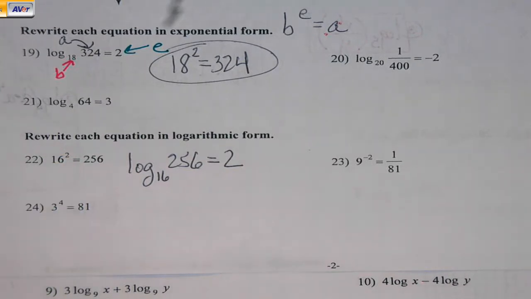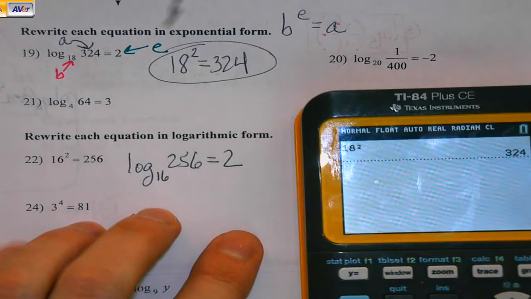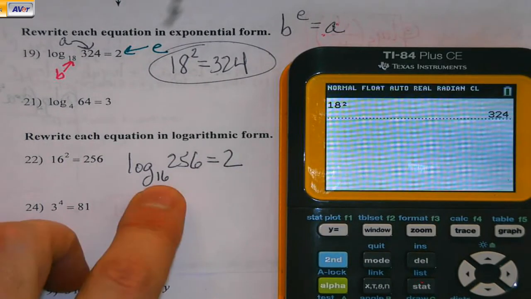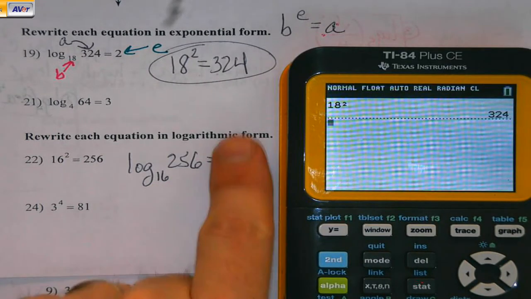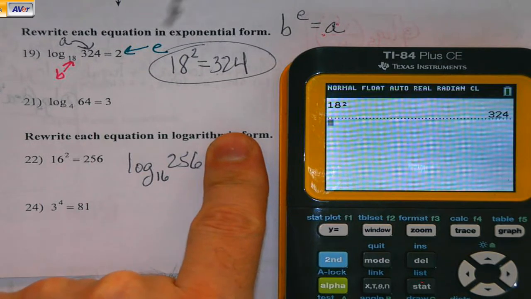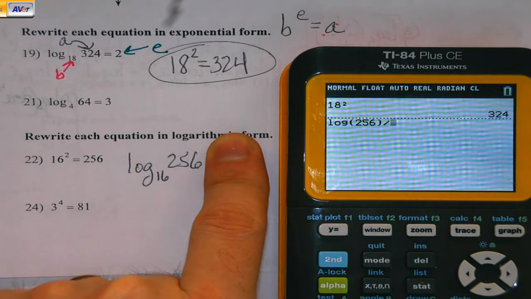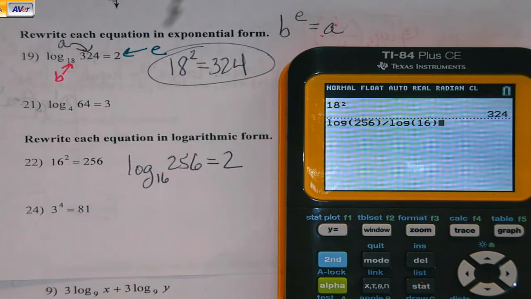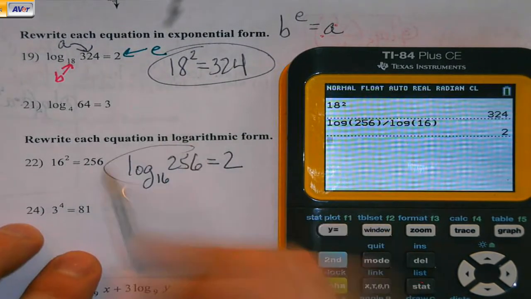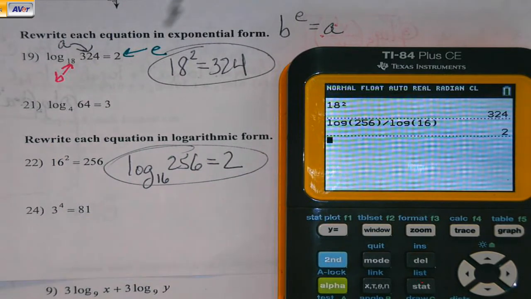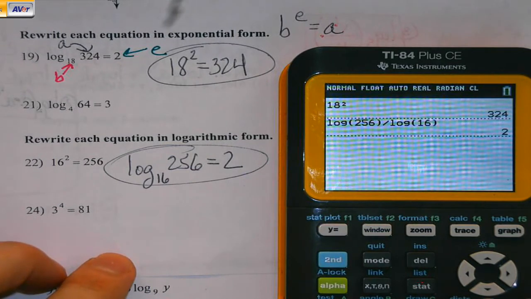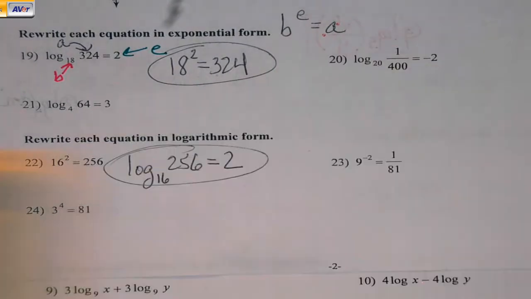Can I check this? Yeah. How do I check this? Do I just type it in this way? Remember, when you go to type it in, remember to change a base? The very first problem we did on the front, that's what I'm going to do here to check it. Log 256, log big divided by log little. I should get 2. I do. And I'm set. So that's what we're taking a peek at here. This is what we're trying to work through, kind of make sure that we're feeling all right with this.